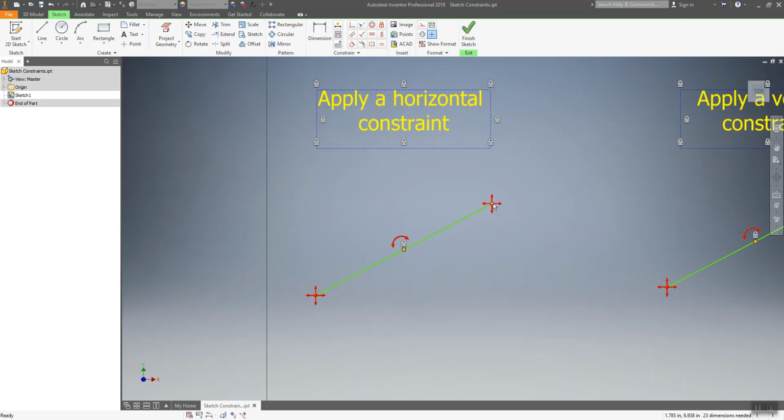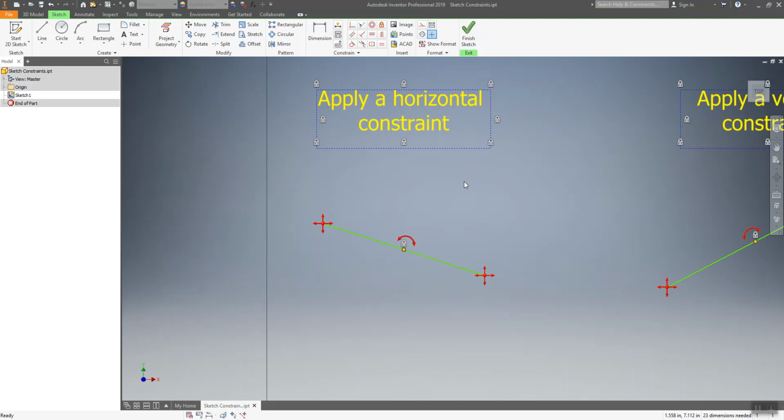This point right here, I can move up, down, left, right, which means that the other point can move up, down, left, right, and that means that this center point right here, since it's fixed in place, is able to rotate. I'm able to rotate it either clockwise or counterclockwise. There's nothing constraining it other than this fixed point right here.